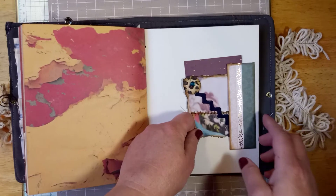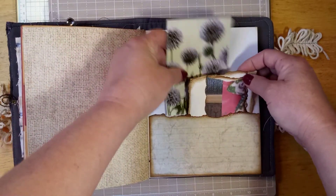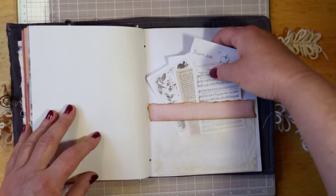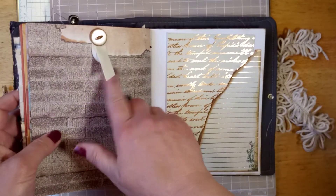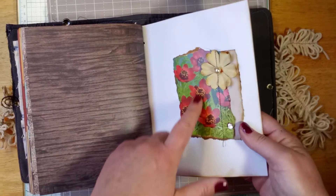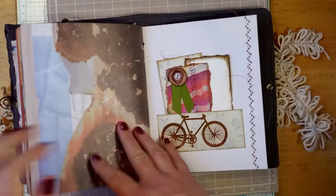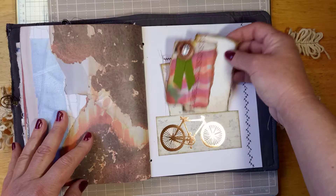And here's this one with some rickrack and another handmade flower. Stitching, collaging, tuck spot, another pocket, another flower page. Stitching and a tuck spot there. There's another glassine pocket with these little book pages. Here's a button with some seam binding and extra paper. Tuck spot. More flower book page and paper flower with a pearl. I love sewing all those little elements on there — the pearl and the sequins look so pretty. And another little pocket with a handmade flower from the punch.